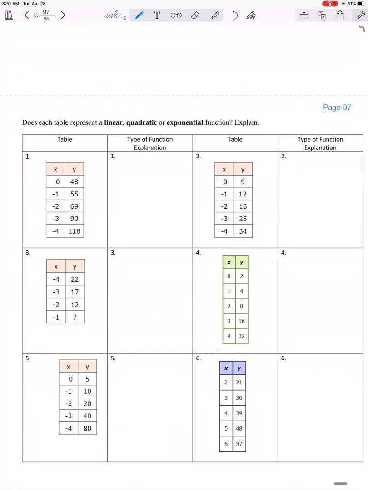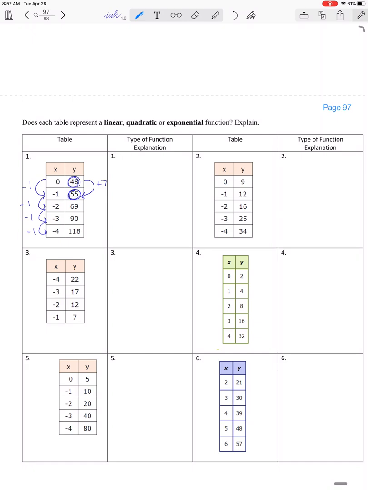You might say to yourself, okay, I know if I go from 0 to 1, I'm subtracting 1. 1 to negative 2, I'm subtracting 1. So this one you might be able to see. But now, how did I go from 48 to 55? Well, we know we're going up. We know we're adding. So if we took this number here and subtracted the one above it, we would be able to see how much we're going up by. So 55 minus 48 in my calculator, I would end up with 7. So I know I'm going up by 7.